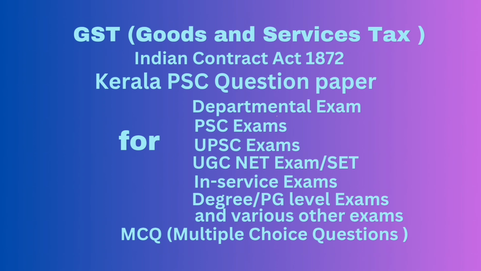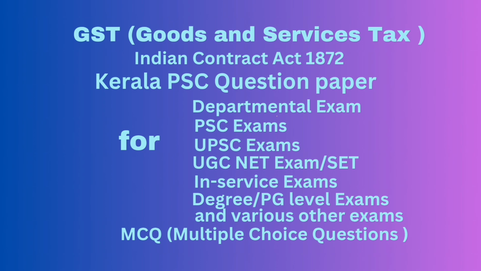Question number 71. If a taxable person has suppressed any transaction, the proper officer can inspect dash. Answer option A, transaction relating to supply of goods or services. Option B, stock in hand. Option C, details of input tax claimed. Option D, all of the above. Correct answer option D, all of the above.